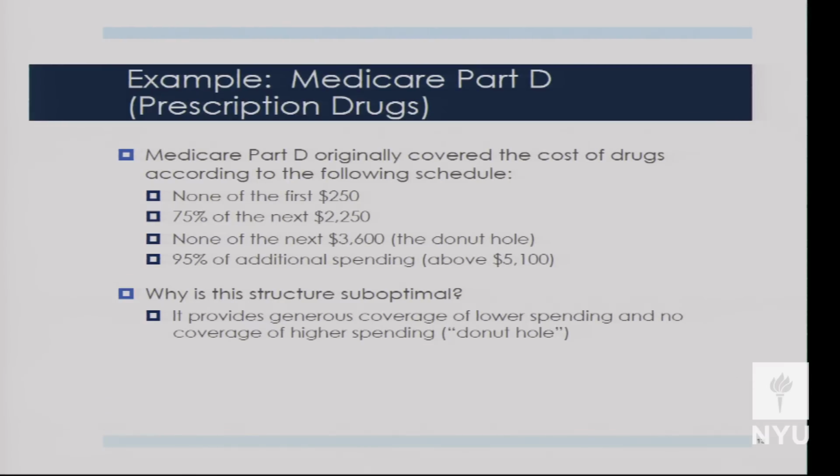If you're a really constrained legislator, you're like, okay, initial spending, no coverage, they're going to carry the first $250. But between $250 and $2,500, that's a lot of money if people are spending on drugs. Let's cover a bunch of that, because that's where we want insurance to kick in. And then when people are spending $5,100 a year on drugs, those are people who are really, really sick, and their drug spending could be really high. So let's cover a lot of that stuff. But in between, we need to save some money somewhere, so we're just not going to cover this stuff. And hopefully there aren't a lot of voters in that group, right?